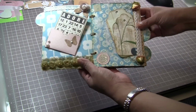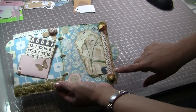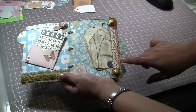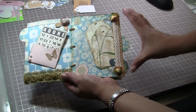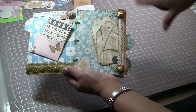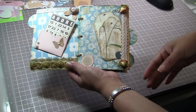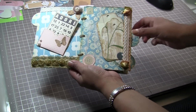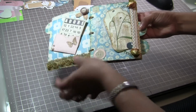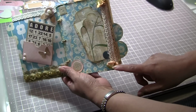And then here, oh, and this trim over here on the side is from the My Favorite Things double scallop border, I think it's called. But it's the perfect size for this mini when you use it on the vertical side like that. It's the exact same measurement, so you don't have to trim it or double cut or anything. It's perfect for it. So I use that, and then I just put another layer of some lace up there, and then these are some flowers that are available in my store.